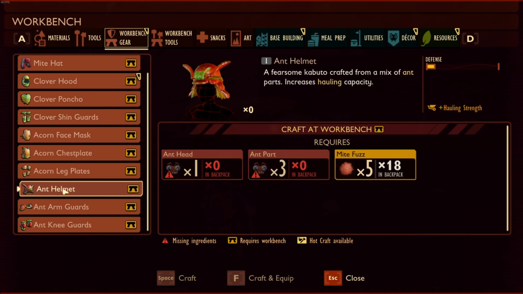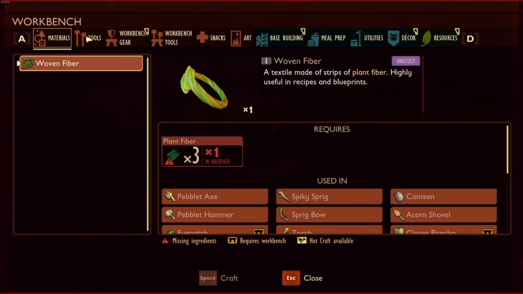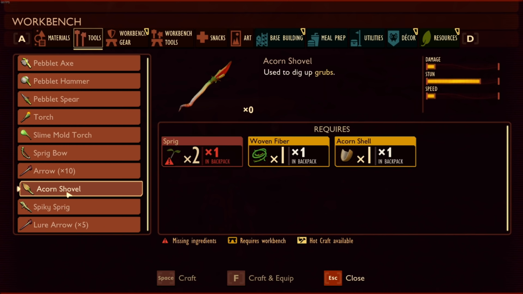That's actually neat that the ant armor gives you more strength like that. That's kind of cool. I like that. I'm just kind of going through looking at stuff used to dig up grubs. Oh, those are the things we see run around all the time. All right, cool. Oh my gosh, I just realized that is an ant head. That's so funny.